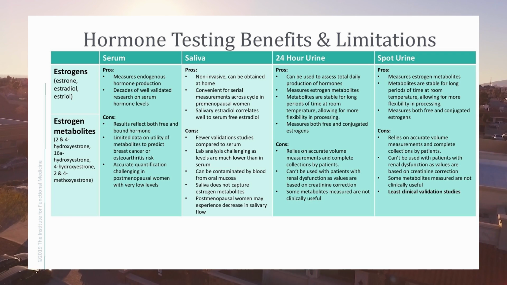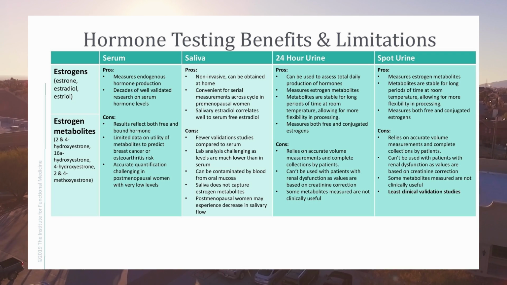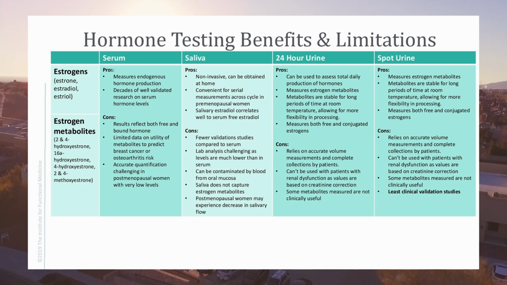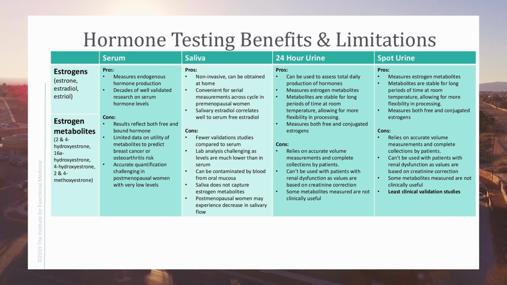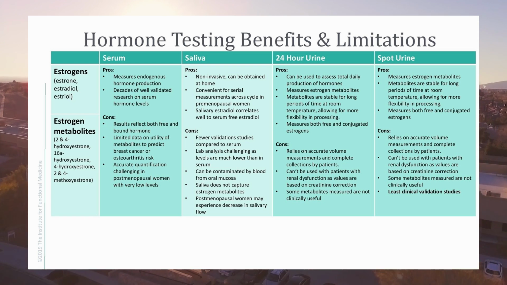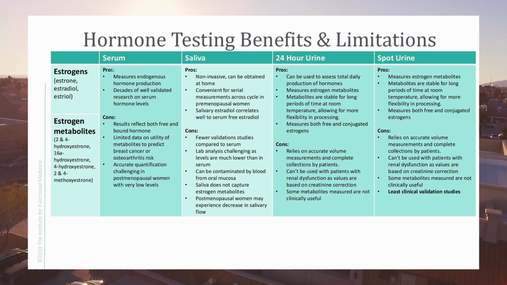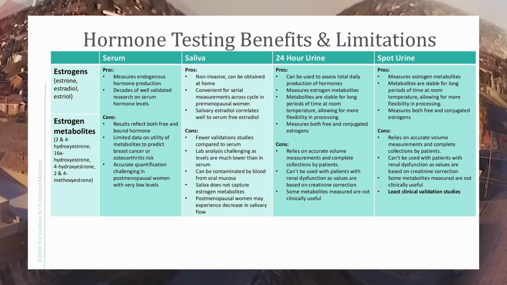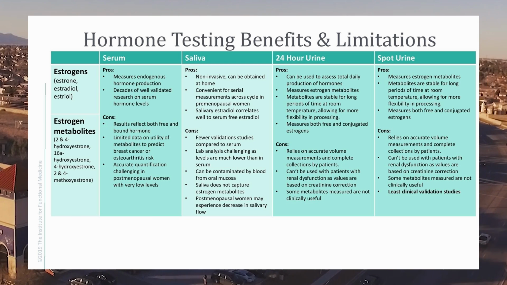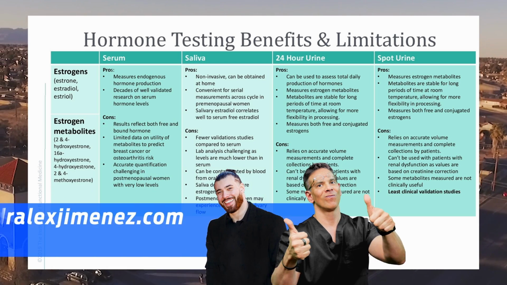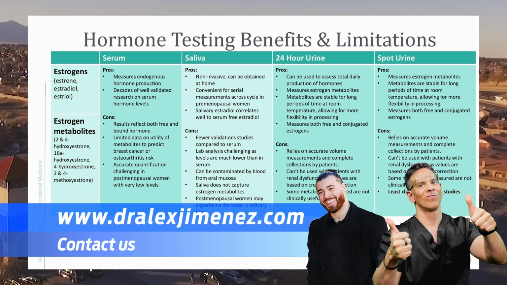So for the estrogens, estrone, estradiol, and estriol, as well as the estrogen metabolites, in the serum, the good news is it's measuring endogenous hormone production. There's decades of well-validated research on serum hormone levels. So if you get a serum hormone level, we know what those results actually mean.